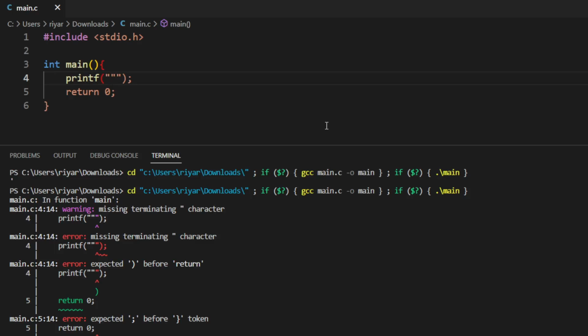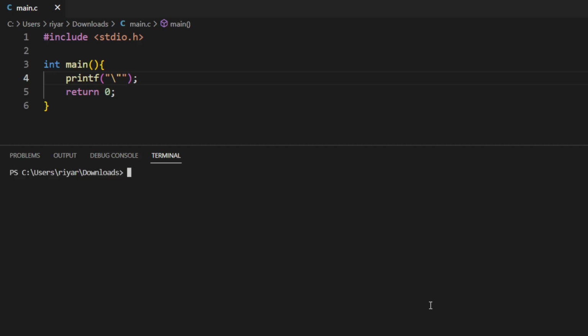So if I write a backslash before the double quotation and run it, now it works perfectly fine. You can see our double quote is getting printed. So this is an example of where escape sequences come in handy.